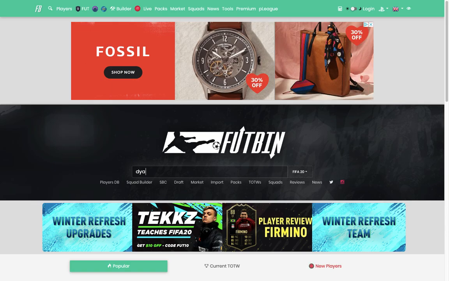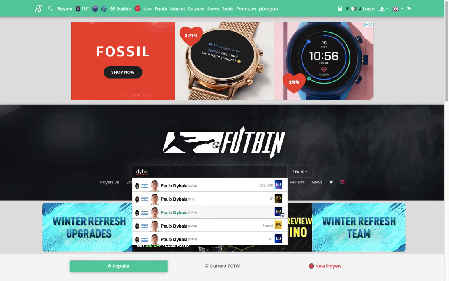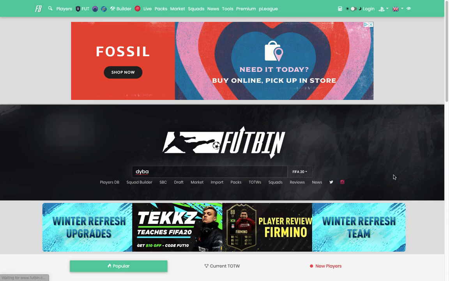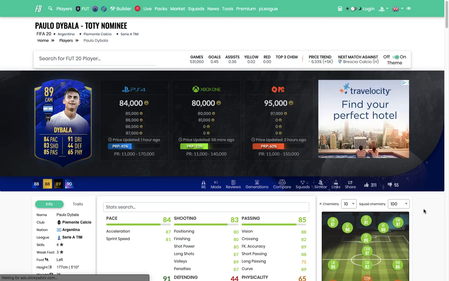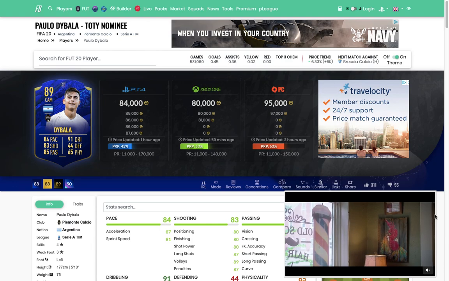One of my favorite cards to trade with is Paulo Dybala, and it's specifically his 89 rated cards. I find that special cards work the best. I know that gold cards do work, but there's more supply, which means there's going to be less price fluctuation compared to these special cards that are in packs.